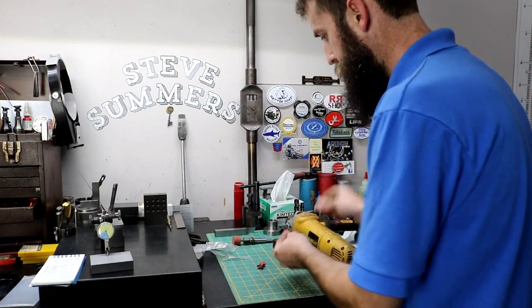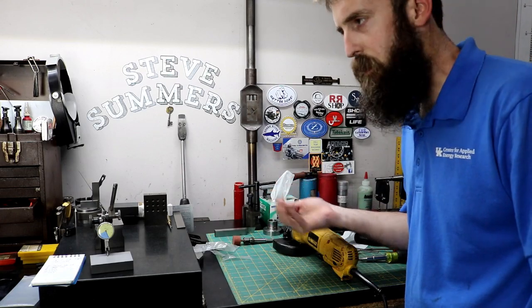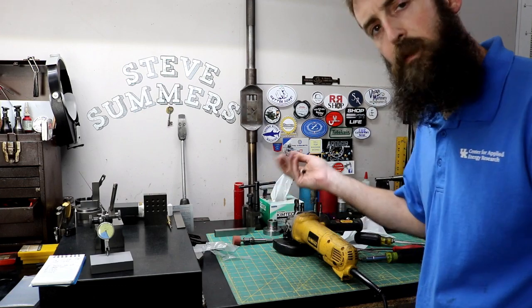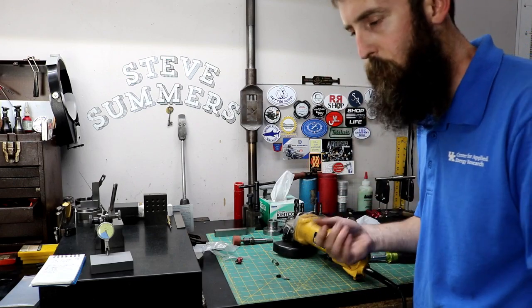Easy enough. Two burned-up brushes and a brush holder. I think it cost me, you know, less than $15, I think, total. Shipped. So, I mean, it's worth it to get this back going, even if it lasts a couple months.